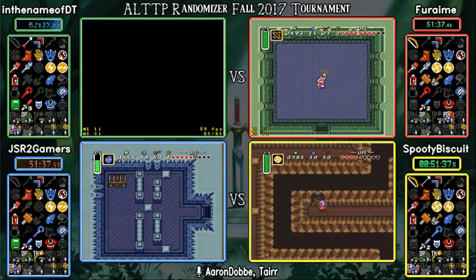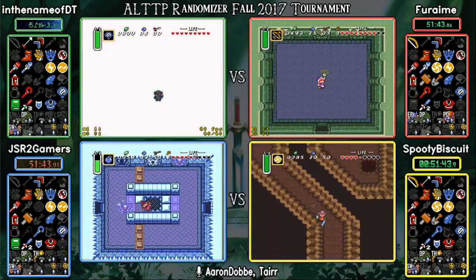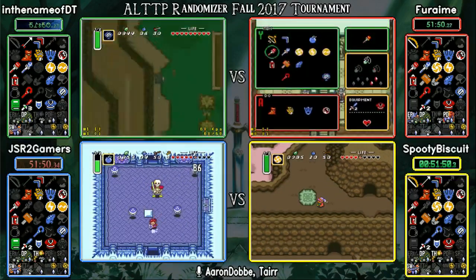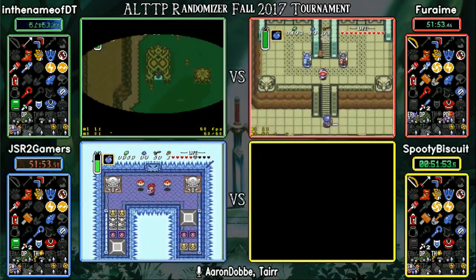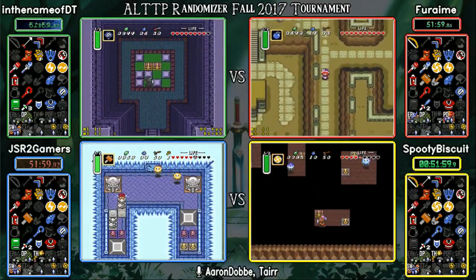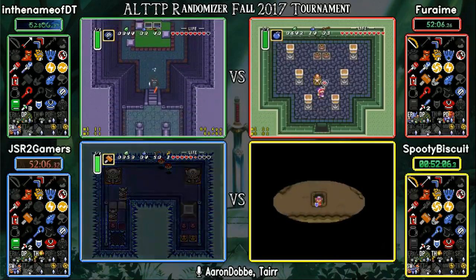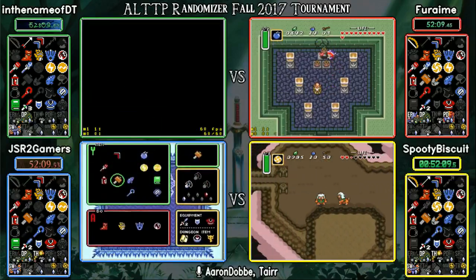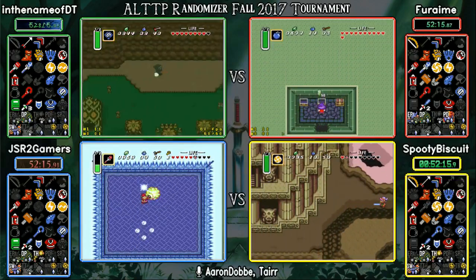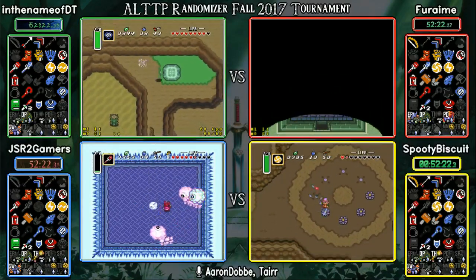JSR was attempting to do a bomb jump across to get to the big chest, but unfortunately falls in instead, and there's no way he can get there right now. DT now in my area. Yep, he's going to get his hammer soon, but he's going to have a bit of a gap to make up at this point. Not having the hammer for so long really hamstrings your progress. Meanwhile, Furaime has picked up a sword upgrade. So now all he needs is the hookshot to be able to complete the game.